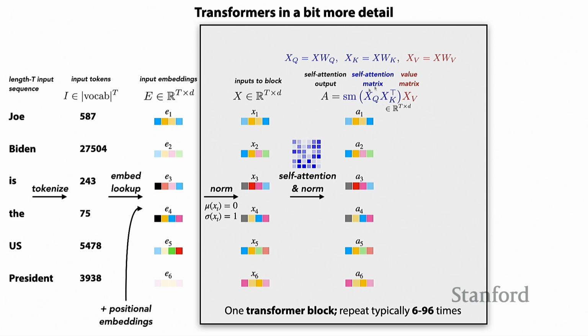And to get your attention matrix, you take the inner product of all pairs of what we can call the queries and the keys. And this gives us some matrix. And then we do a softmax to normalize each row to sum to 1. So every time step basically gets assigned a distribution over all time steps in the sequence. And then when we do this matrix multiplication with the value matrix, we're doing a weighted sum over the value vector for every time step in the sequence, weighted by the softmax attention score for each of those time steps.